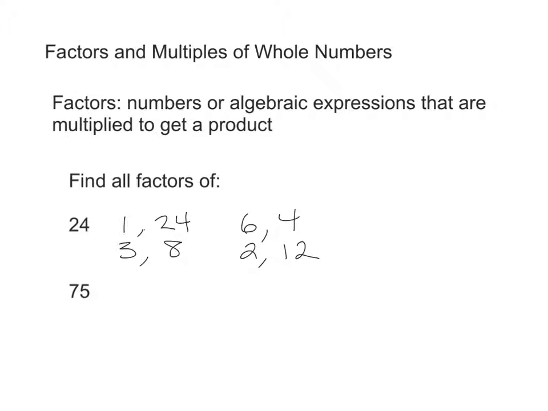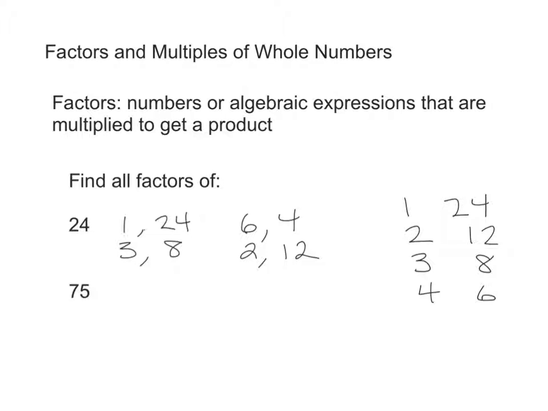So if we went 1 and 24, 2 and 12, 3 and 8, 4 and 6, and listed them that way. Those are all the same numbers. But now we can go, well, we did 1, 2, 3, 4. 5 is not one. Now we made it to 6. And because we already used 6, I don't need to check any more of the numbers between 6 and 24, because I know that I've got them all. So if you do them in order, starting with 1, then by the time you go 1, 2, 3, 4, 5 isn't one, we're all the way to 6. There's not going to be any more between 6 and 24 once you get to that number.